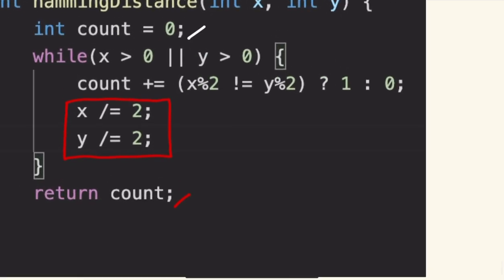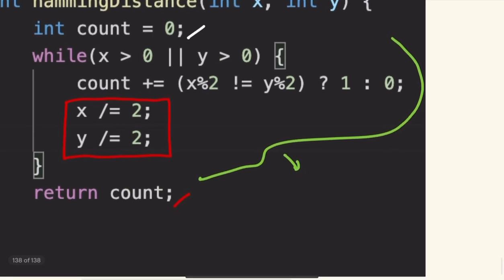Let's say this while loop is going to end when the bigger number, in any case, like if x is the bigger number, we're going to end with the bigger number equal to 0, right?